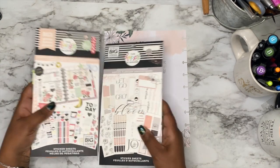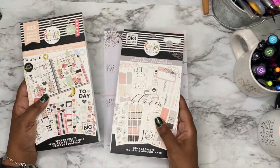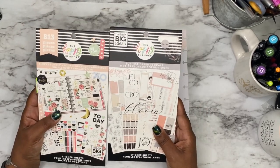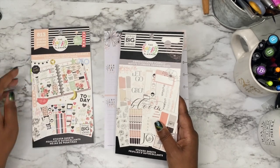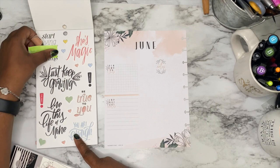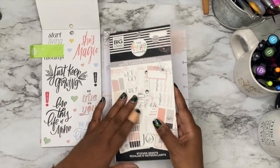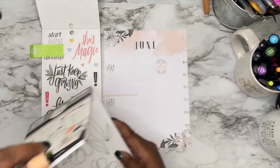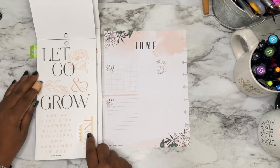So with my birthday money — well actually I had a gift card and some money that someone had given me — I bought two books. I got these two more florals, of course, but there are two stickers that are motivating me. This one here just says "just keep growing" — it keeps reminding me of Nemo, just keep swimming. And then there's one that I'm really leaning towards: "let's go and grow."